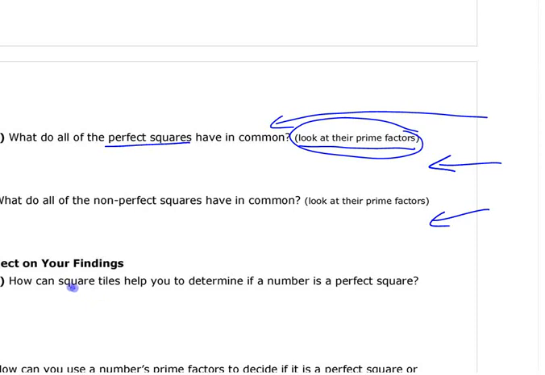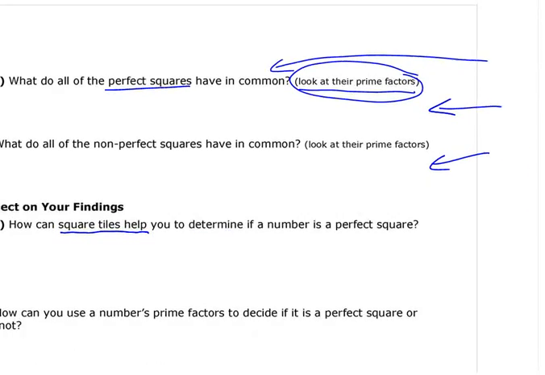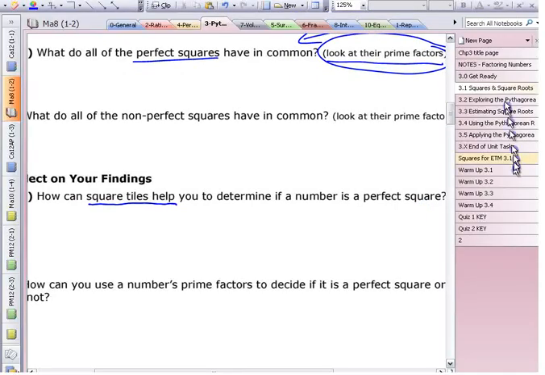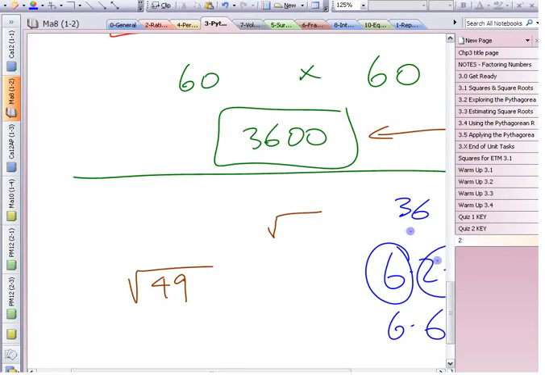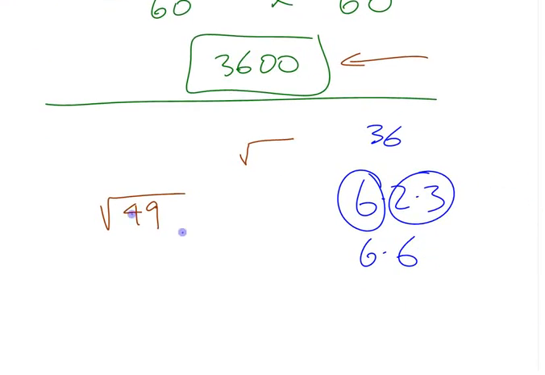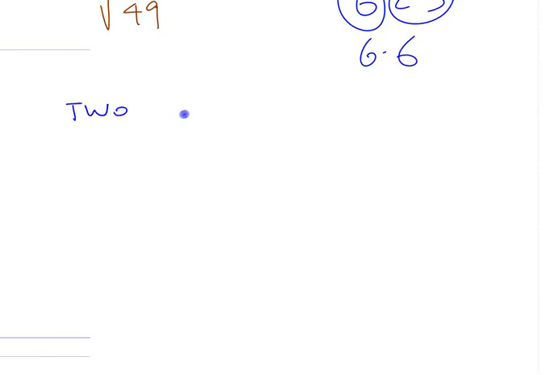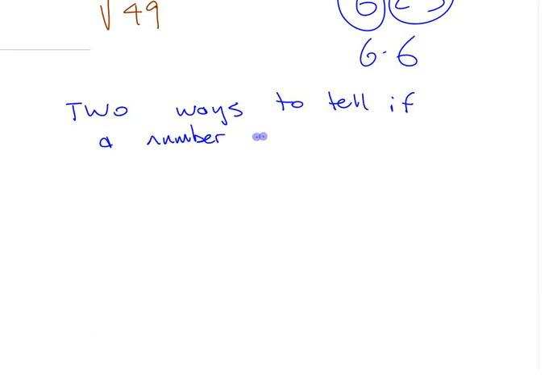We are not going to use tiles all the time to determine if a number is a perfect square. You have two strategies for deciding if something's a perfect square. If you are taking notes, and we made these nice notes here, mine look terrible by the way, but I'll at least finish it up with a good summary at the end here. This is what I would put: 2 ways to tell if a number is a perfect square. Actually, 3 ways.